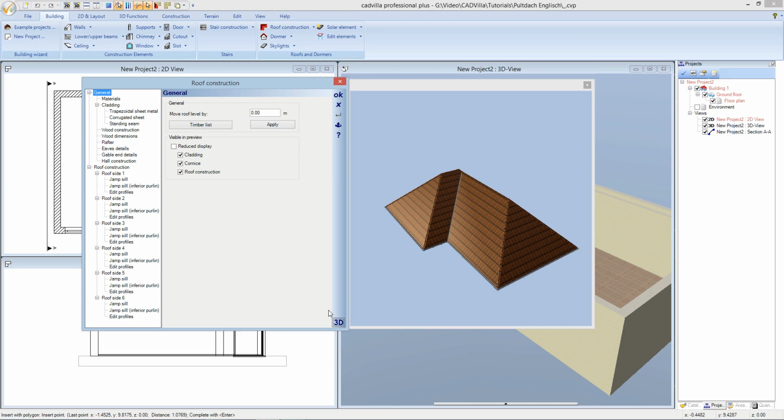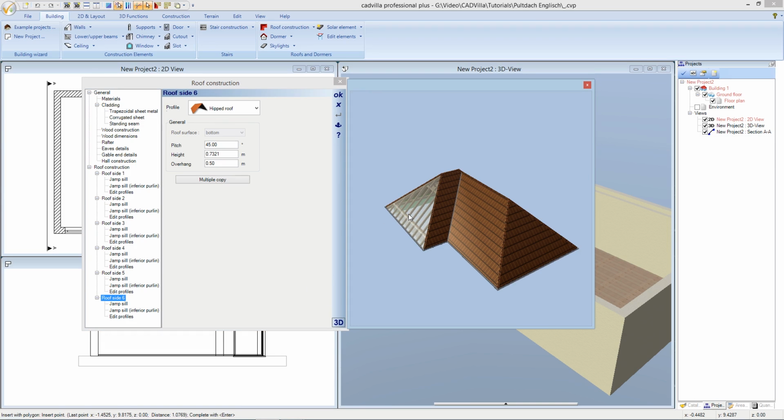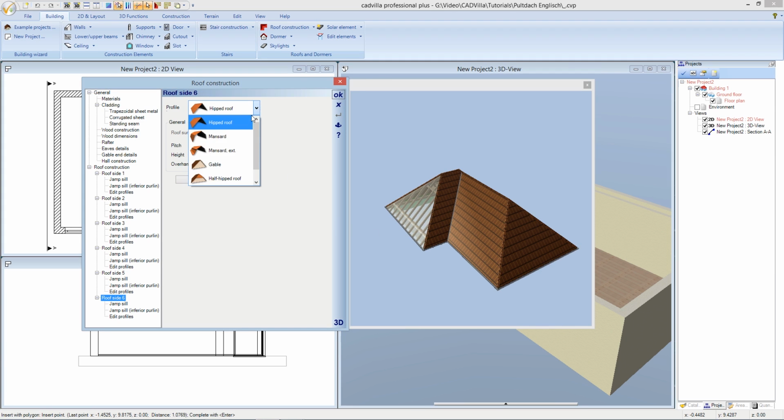We select the first roof side in the preview window. The roof side register opens automatically, and now we select the correct profile for the roof side, in our example, a gable roof.